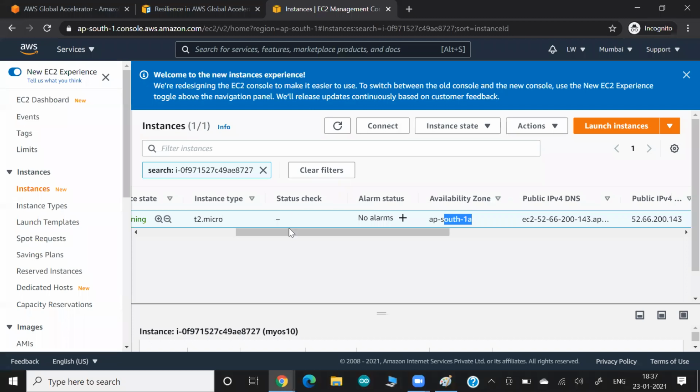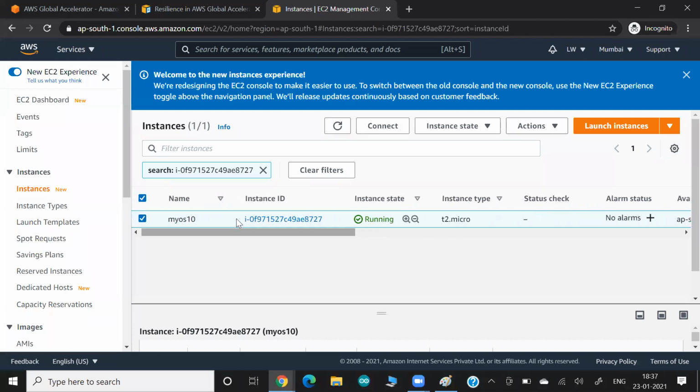If you ask this instance, do you know your private IP? Obviously, private IP belongs to the OS, so the OS knows its own personal IP on its network card. You can run the ifconfig command to see the IP address. But if you ask this OS, do you know your public IP?